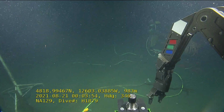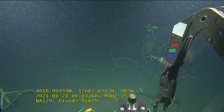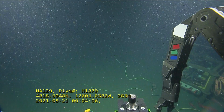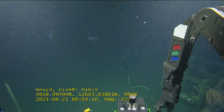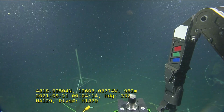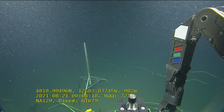All right, now I'm going to go on this side, I'm going to make sure to bump the tether on the way. Is that going to be in the way for when you square up to plug stuff in on this side? Absolutely, yeah, it's going to be right in the way. Okay, so you want to move it a little bit to the north? Yep. Good catch. It's one of those things you could probably avoid as long as you always have it in your mind. Yeah. I will not always have it in my mind.